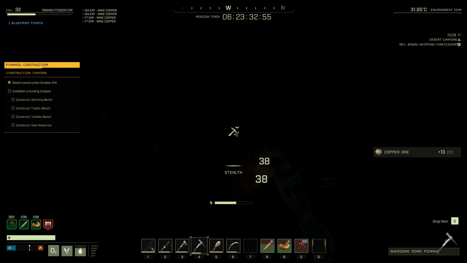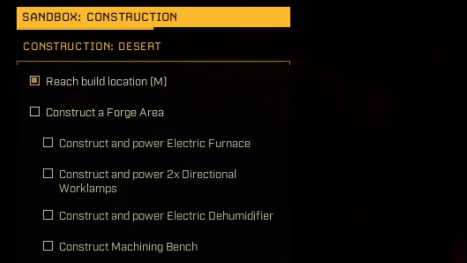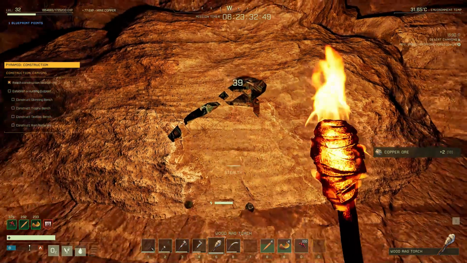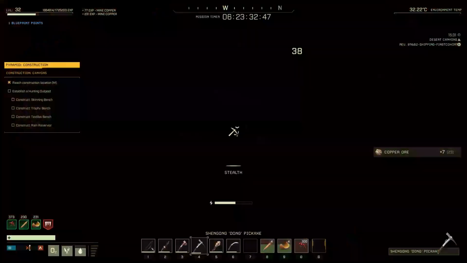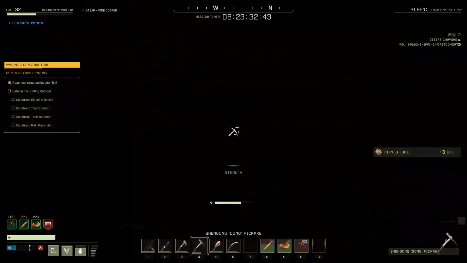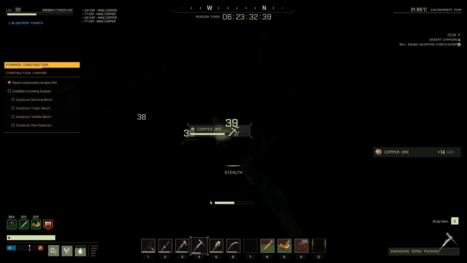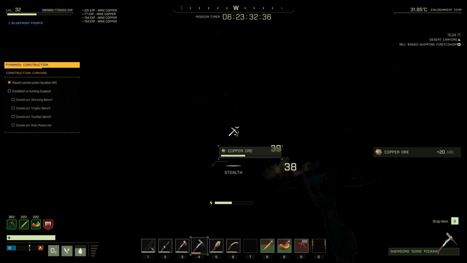Finally, all of the items that are required in order to complete this mission are 1 electric furnace, 2 directional work lamps, an electric dehumidifier, and finally a machining table. Also, you're gonna need a generator or a solar panel. Generator is way easier to make and it's just better, so that's what you would do. So that's kind of a hidden one, the generator. And honestly, that's kind of it.